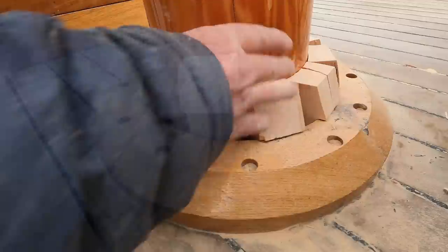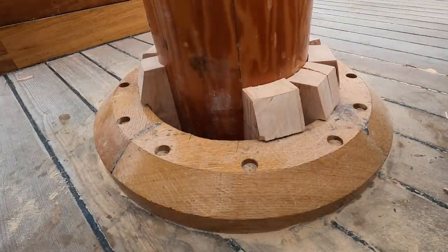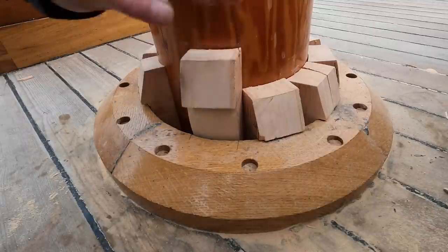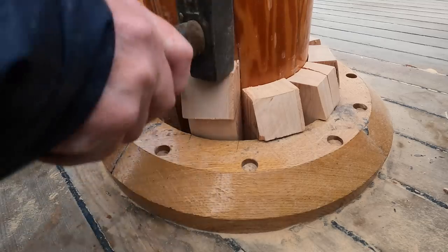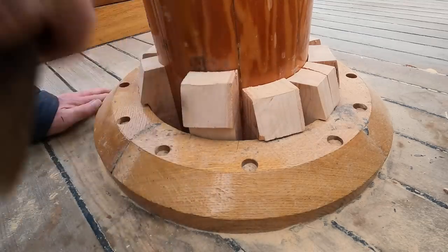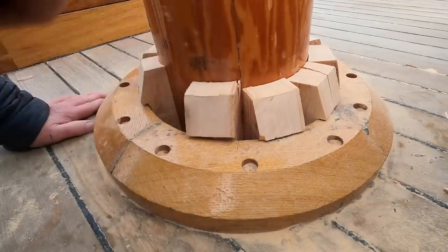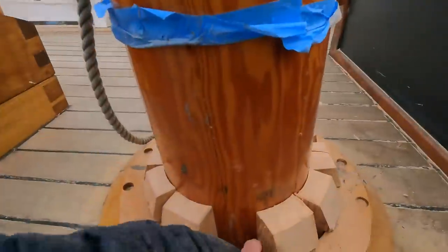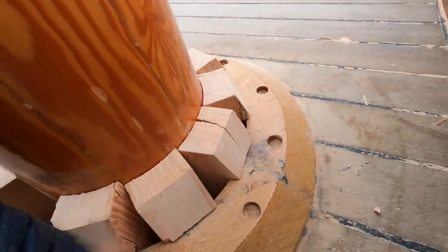I can feel that going very tight. Gotta be careful not to take too much off, because then I've got to start all over again. So let's try that. That's not far off, I don't think. Okay, that's gone. So there you go. That's the idea. So now I've just got this last one to do, this section in here, and I won't bore you by filming all that, but that's the way it's done.